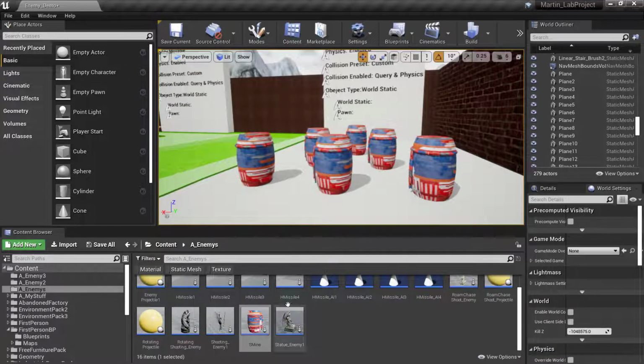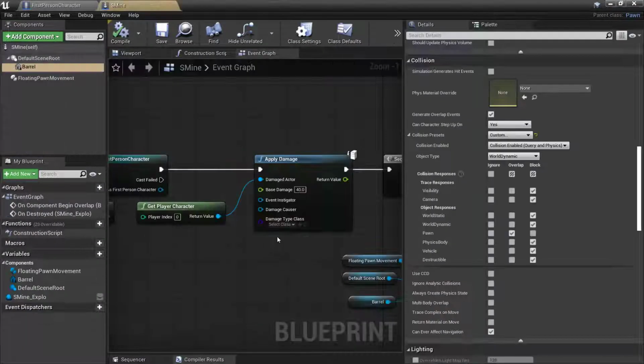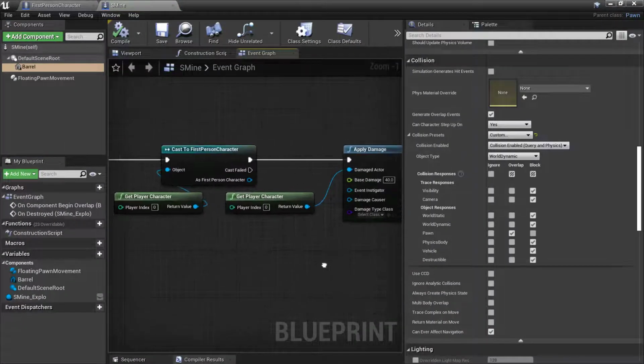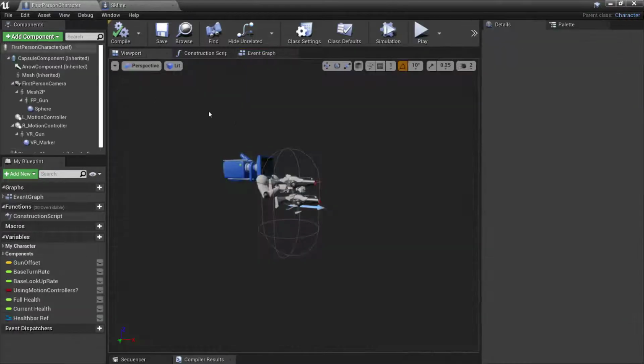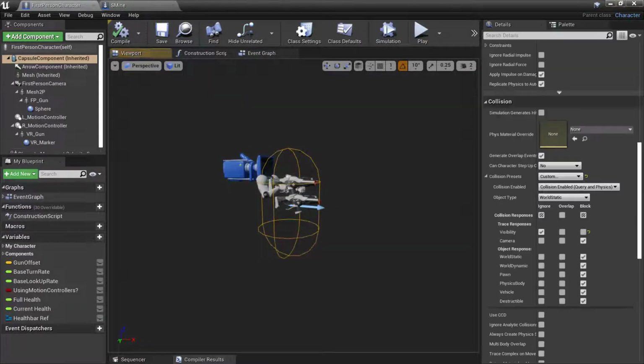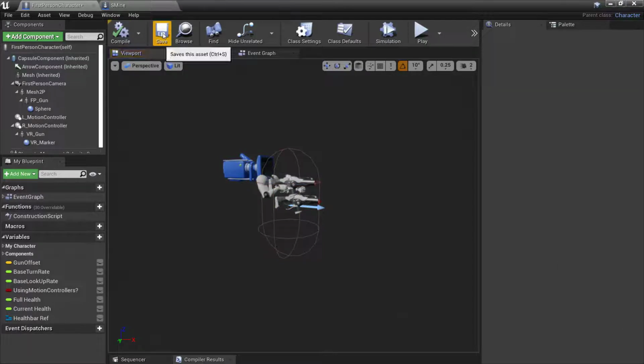Okay, but just very quickly, I'm going to just go back and reset this, so then that way we have everything working the way it's supposed to. So I'm going to go back to my first person character. I'm going to go to pawn. I'm going to reset them as a pawn. So I'm going to go back to collision presets, select pawn. Everything went back to normal. So this now is labeled as a pawn. I'm going to hit compile and save.